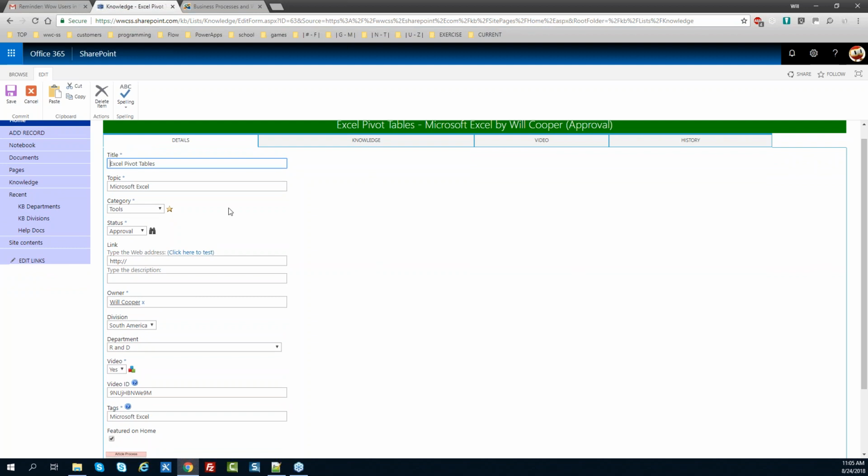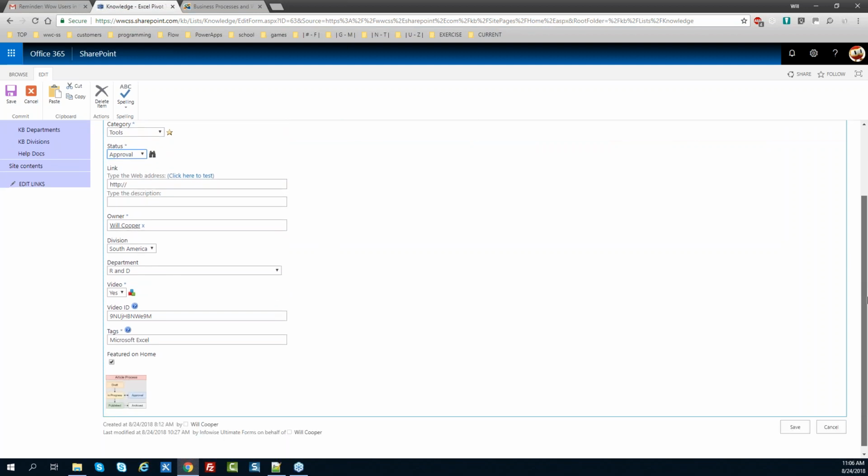So the basic idea here is we have a title for our article or video, whatever kind of content I have, and I put in some more details about that. We also have these icon fields. These are Infowise color choice. So if I change to different options in here, I kind of have icons. So this kind of helps us for dashboard purposes and things like that. This particular one has a status. This is an approval status right now.